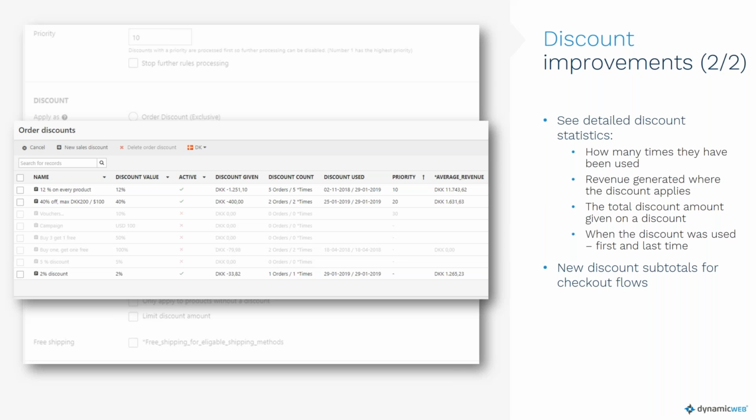And if you have multiple currencies in your solution, all of this will be calculated back into the default currency of the solution. And you also have some of these numbers in the voucher list coming up in 961. You can actually see the same numbers on vouchers as well.